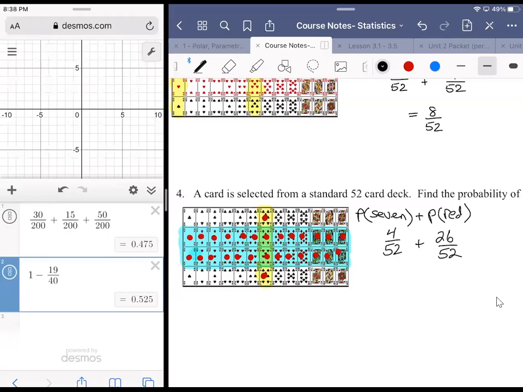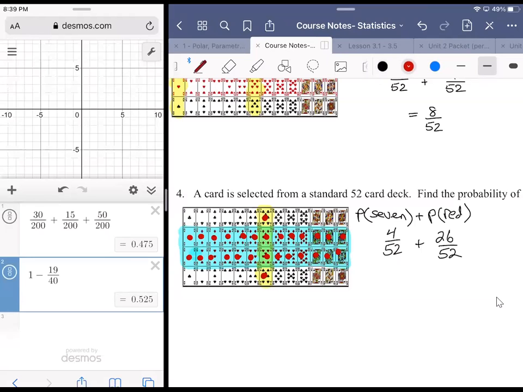And that's because what I need to do is account for that overlap, right? Because if I take all of my 7s without making an adjustment and add to it all of my reds, then I'm going to overcount. So this is not going to be a good way to go, right? We can make a slight adjustment, so I'll leave it for a second.